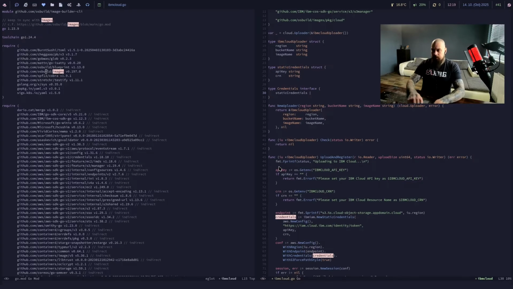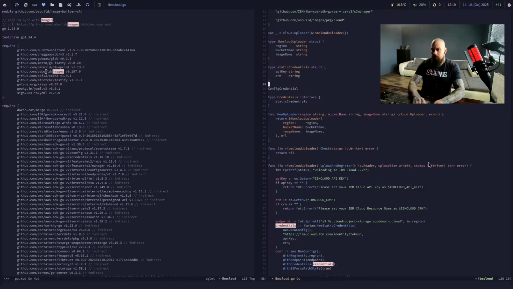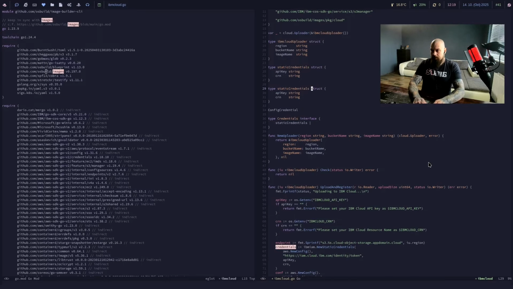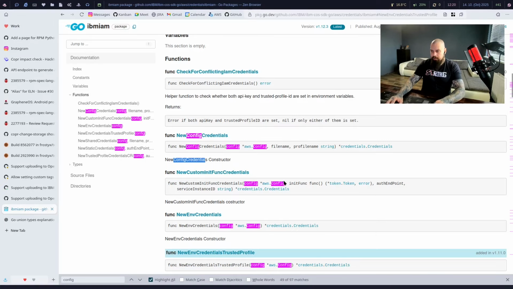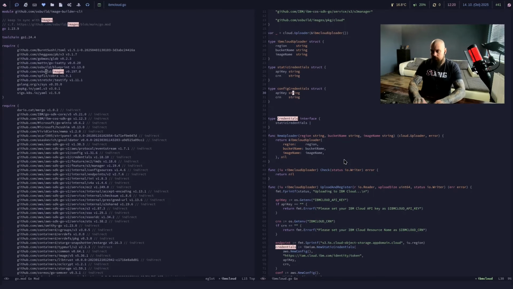So we'll use config credentials, and it won't be API key, it will be only file name and profile name. So file name, profile name, which is going to be a string, right?